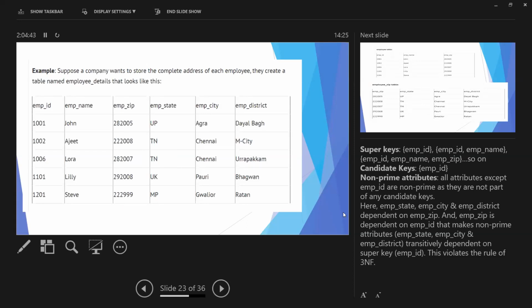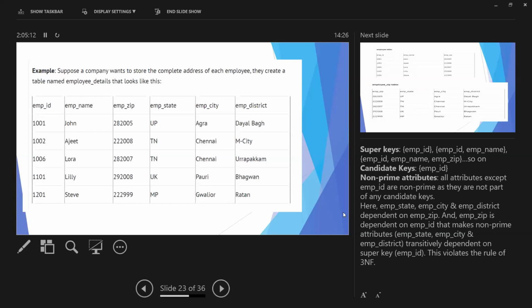Right. Okay. And suppose a company wants to store the complete address of each employee. They create a table named employee details that looks like this. And so we are saying these guys just want to keep employee details. So we need to establish relationships there. Which relationships are there?